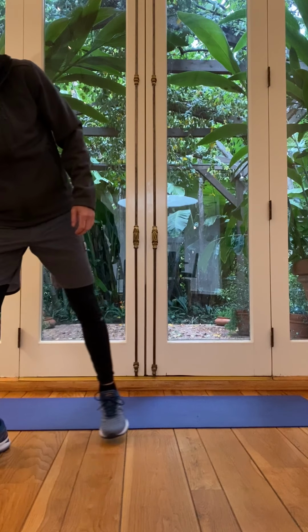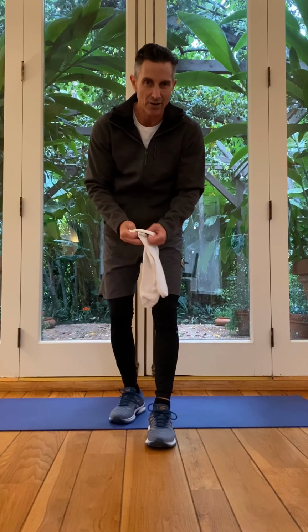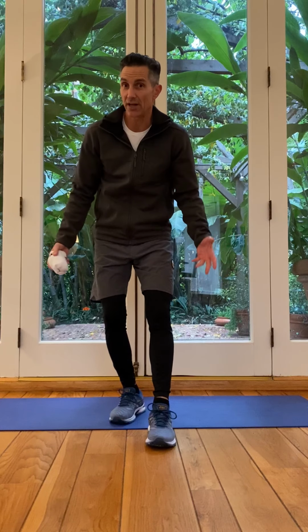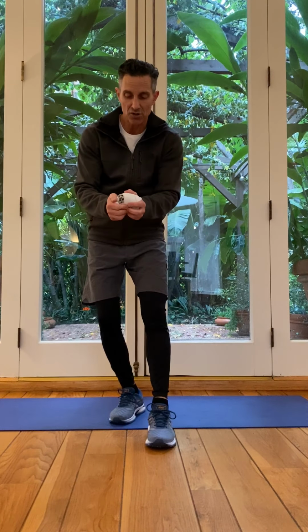And now, hopefully you guys have a pair of socks. You guys have a pair of socks? What you're gonna do is turn them inside out. And by the way, if you were one of those kids that went and got a tennis ball or a softball, so good for you, that's awesome. But I didn't happen to have a tennis ball handy or a softball or a baseball, so I just grabbed a pair of socks. And again, similar idea, we're just gonna throw the sock up and we're gonna catch it.